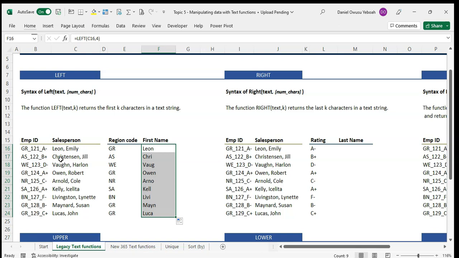Okay, now to do this, you need to identify something that runs through for all the names in your list. We call this a delimiter. You need to find a delimiter that separates what you want from the rest of the text, and that runs through all the text in your list. For example, you realize that we have a comma space after every first name. So that can be our delimiter, and we can use that to extract the first name of each person.